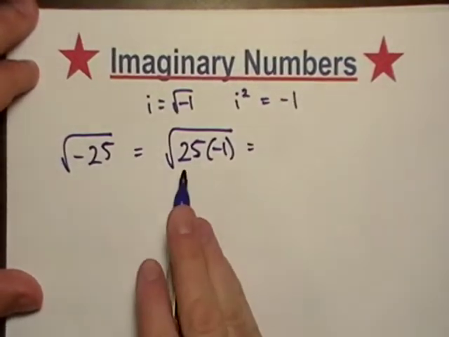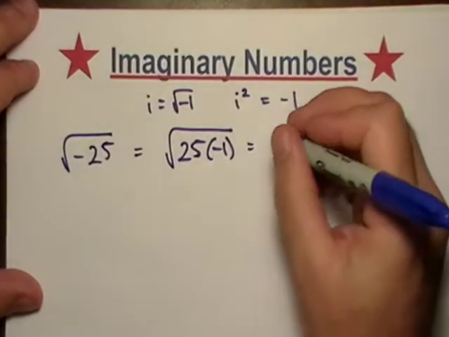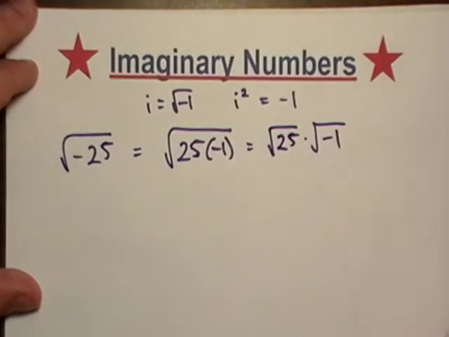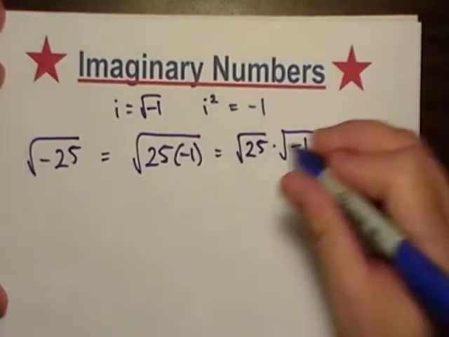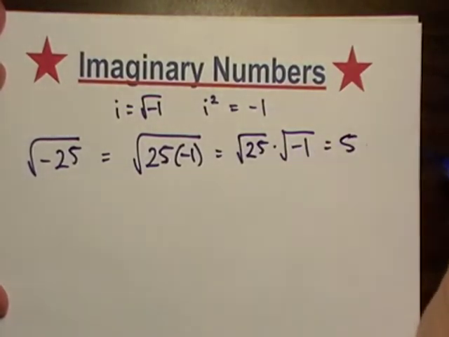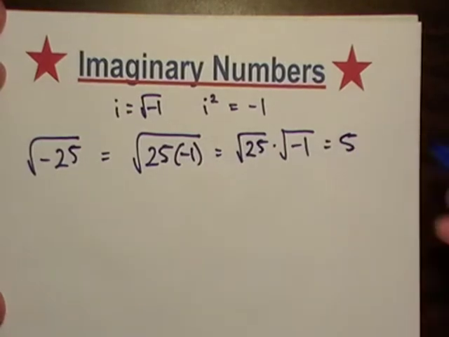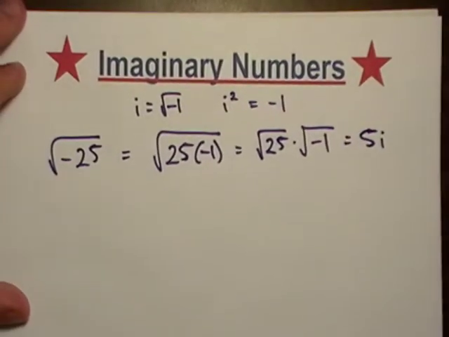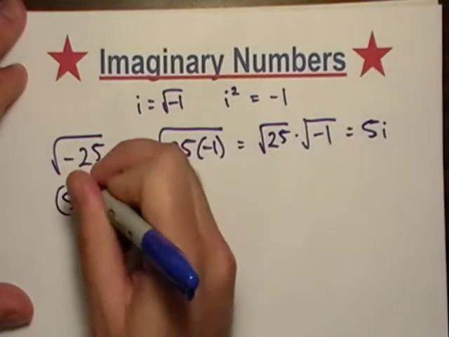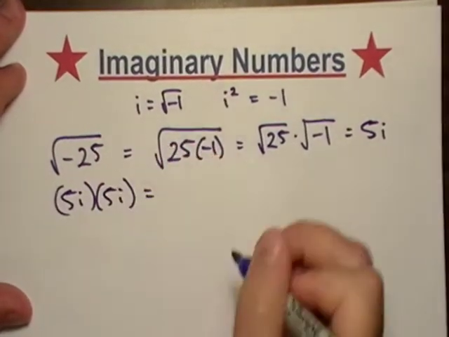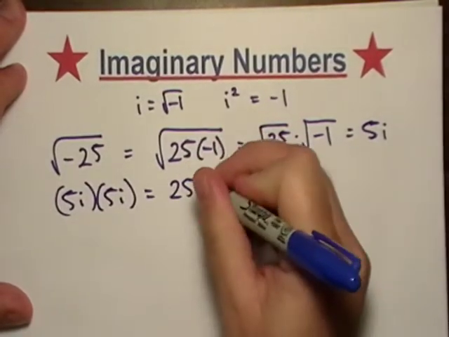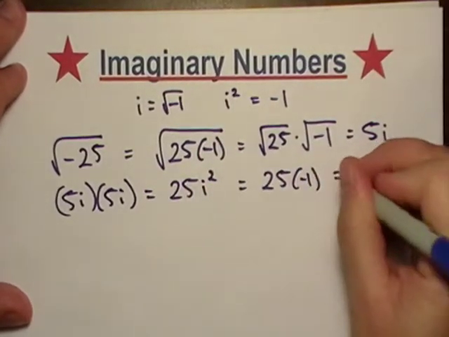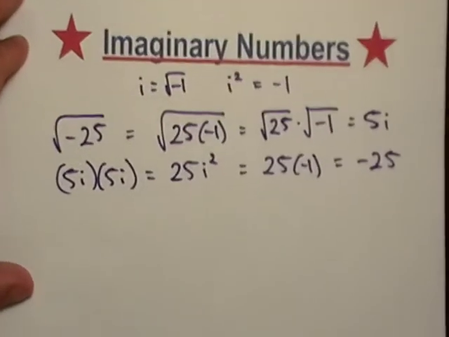So I take 25 times negative one, since I'm multiplying here, I could break this radical up. I can go square root of 25 multiplied by square root of negative one. And that simplifies down pretty easily, square root of 25, I'm just going to use five, even though it's plus or minus five. Square root of negative one, well, that's just i. So we get 5i. So let's just take 5i and multiply it by itself, and then we get 25 times i squared, which is equal to 25, and remember, i squared is equal to negative one. So there we are, we're back to negative 25.